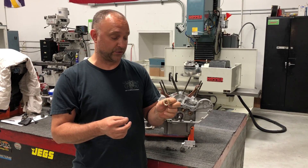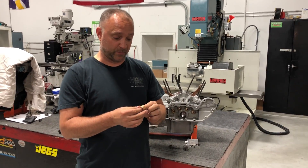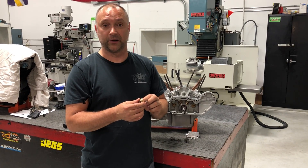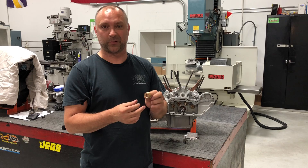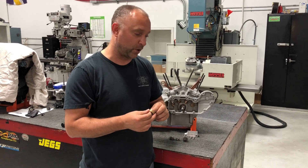The bronze oil pump drive gear is a little more forgiving material-wise. It flexes a little bit better meshing with the steel. The wear characteristics are a lot better. Once they came out with this, it kind of alleviated a lot of those problems they were having earlier on with the Buell XBs with the 7,500 RPM rev limit.